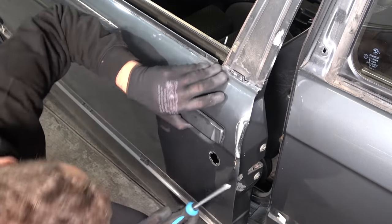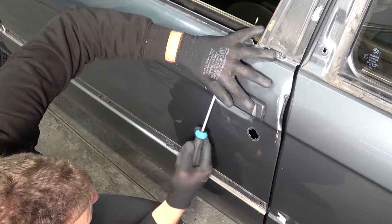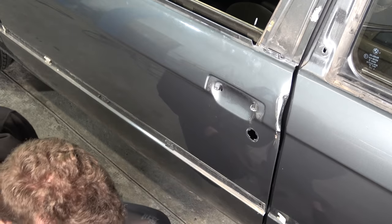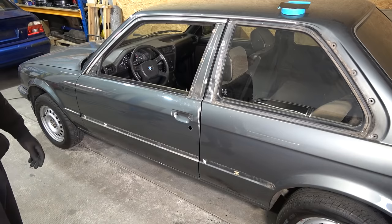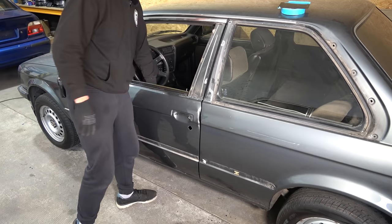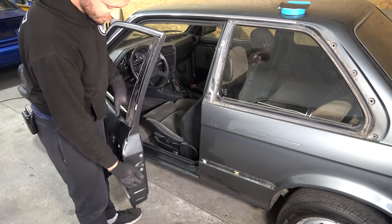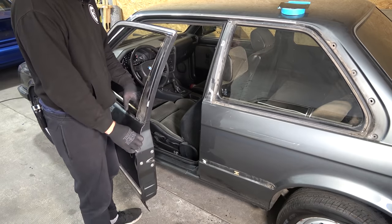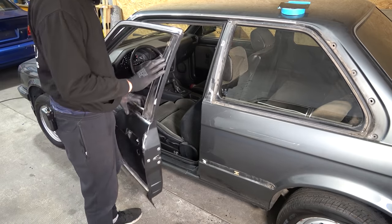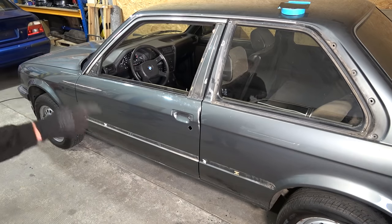So to remove the handle, rather simple. 2 screws here. Brilliant. That's pretty much everything I wanted to remove removed. He can mask up everything else. The only thing left to be removed is the door lock mechanism. He can do that himself, only 3 screws here. The car is going on a tow truck tomorrow, so we need to be able to close the doors properly. Next time you see this car, it'll be repainted, at least that section over there. Hopefully it'll look good. Cross your toes.